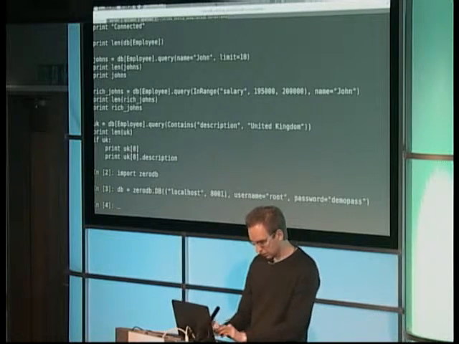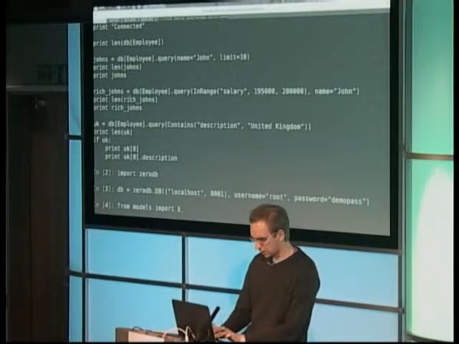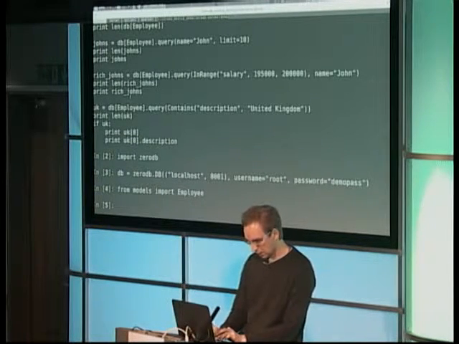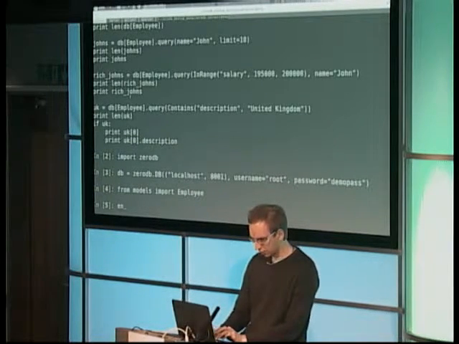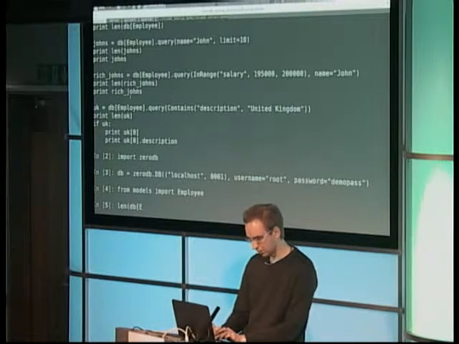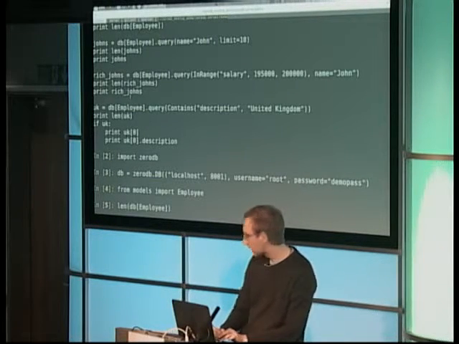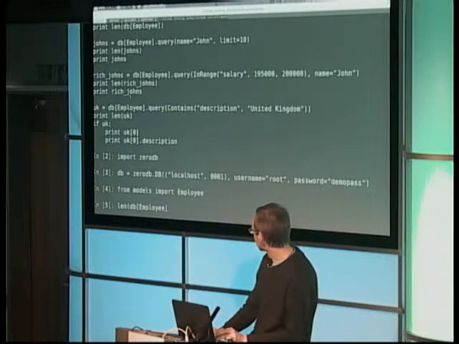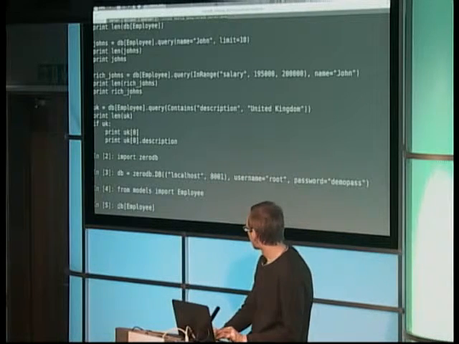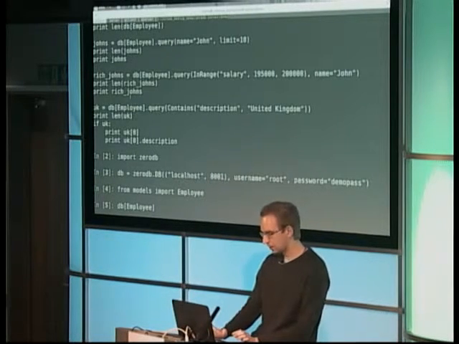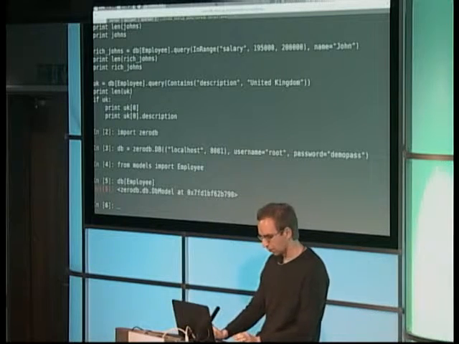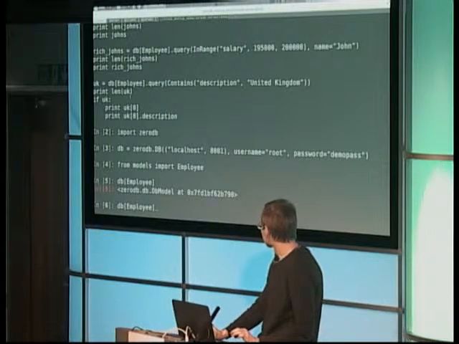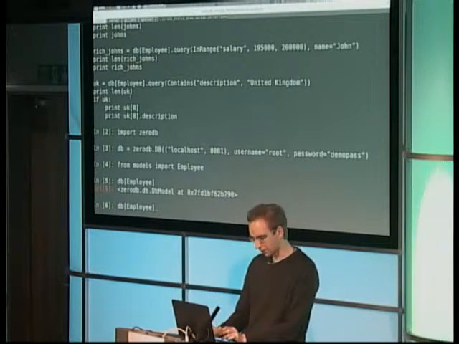And I also need to import my data model. And I can probably measure how many records I have in my database. So the database is accessed like a dictionary, and basically if you have a model employee, the DB for employees is basically the database of records for employees.